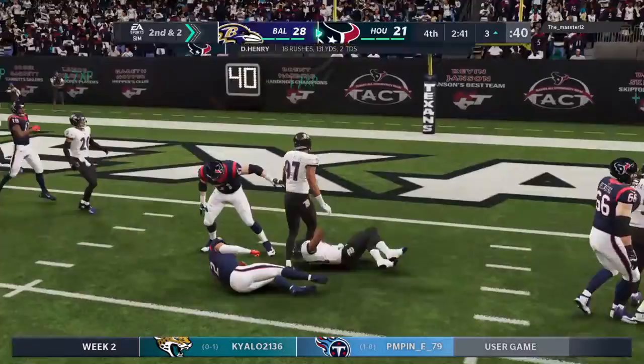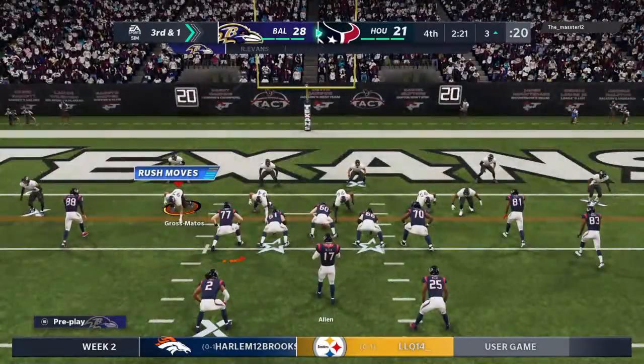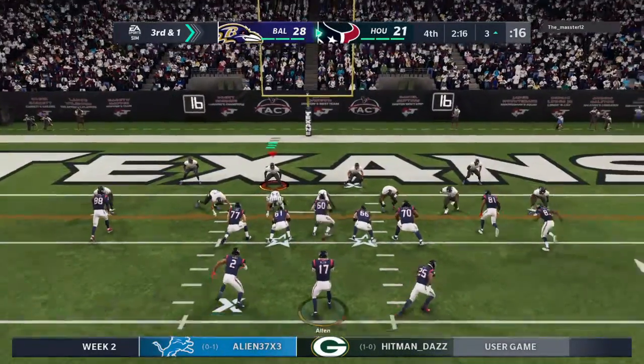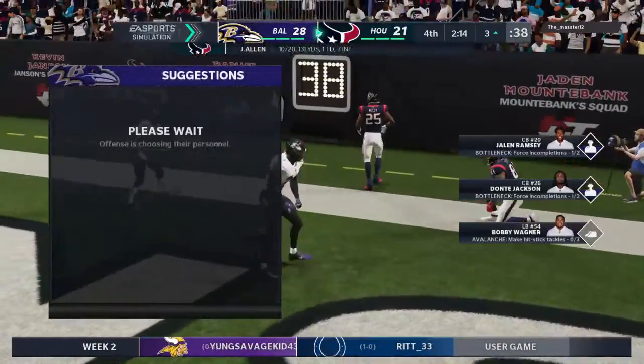And he's stopped after a gain of 1. Not enough. Still a yard to go on third down. Rashaan Evans on the tackle. Well, if the coaching staff's doing a good job upstairs, they'll file away what they just saw from the defense right there. They sold out to stop that running play. I'd say keep that in mind. They want to try that again. Go play action and hit them over the top.